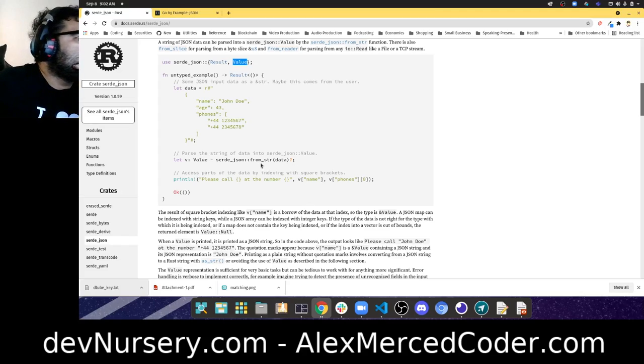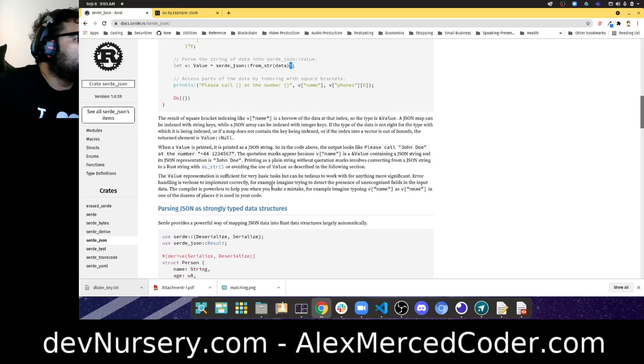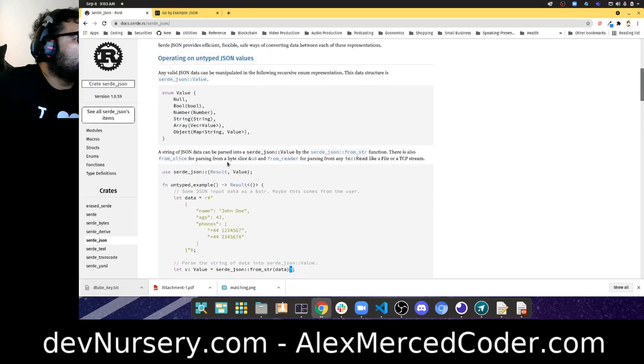Is there anything I'm doing that's not? I am using the question mark. And I mean here saying this is all part of a function. A string of JSON data can be parsed into a JSON from slice for parsing from a byte of slice that you ate from reader.